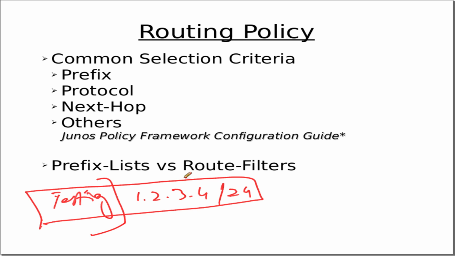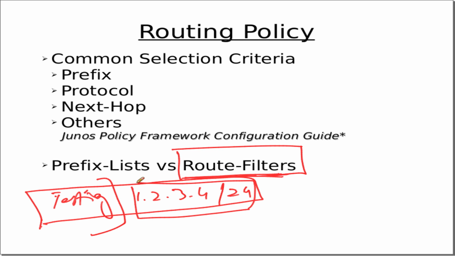While on the other hand, these route filters are defined in a particular routing policy and are only visible or significant in that very particular routing policy. So the route filters are also defined in this way, where we define a network and a subnet mask, but these route filters cannot be referenced in other portions of the Juniper router configuration.